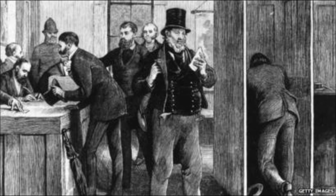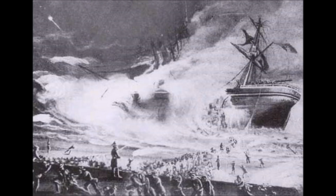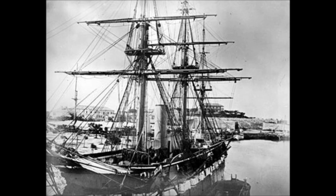On July 15th, a Pontefract election is held in which secret ballots seem to do little to change opinions as liberals are re-elected. There are a few industrial disasters this year as well. On October 7th, an underground explosion kills 34 in West Yorkshire, as well as on November 25th when the Royal Adelaide wrecks and 7 drowned. Also on December 6th, 7 coal miners fall to death in what would be known as the Springwell Pit disaster.